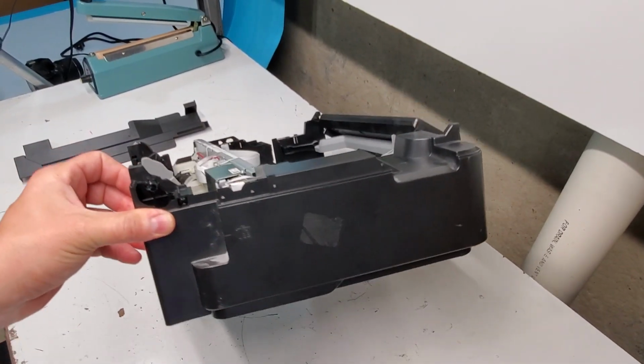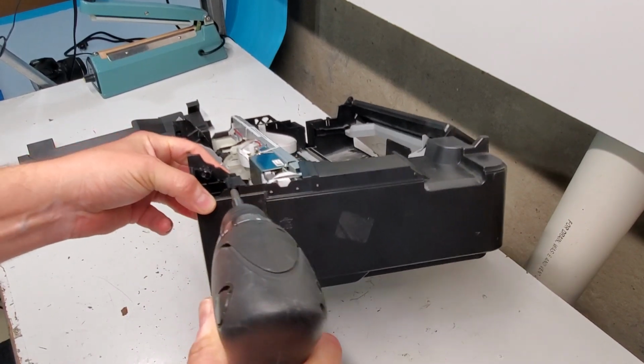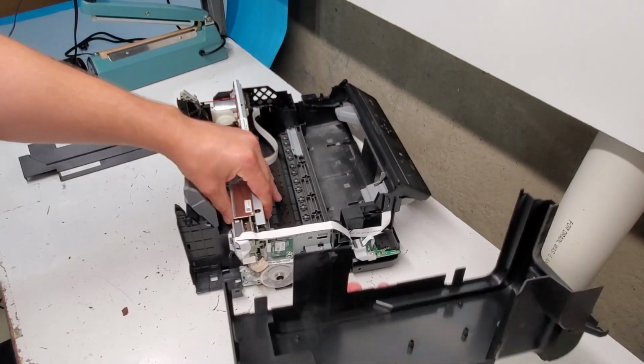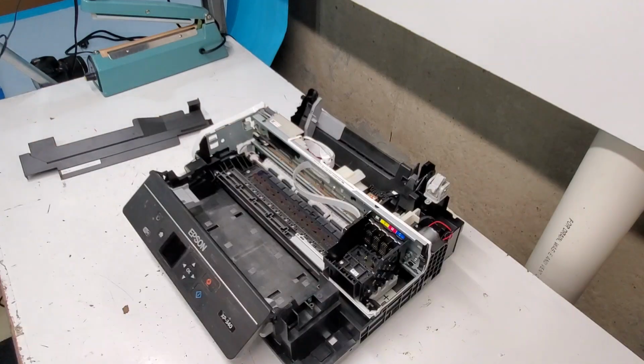I missed a screw right here, that's why I'm having trouble. So in here is a Phillips head screwdriver that we need to remove. And that's when the side just pops off. So this is the inside of the printer.